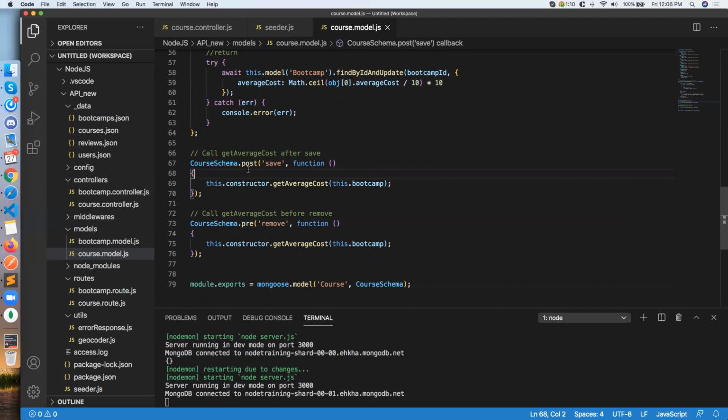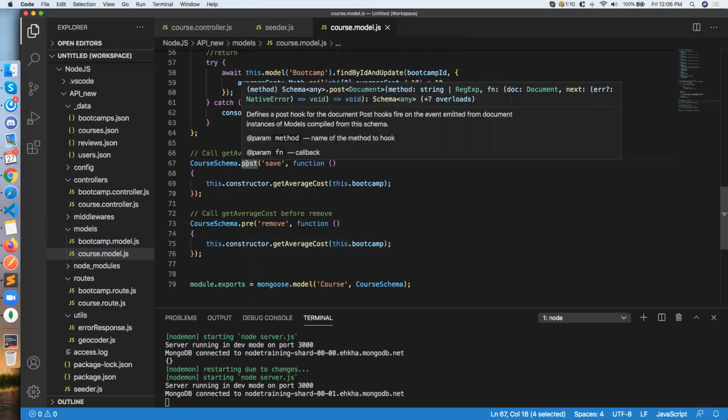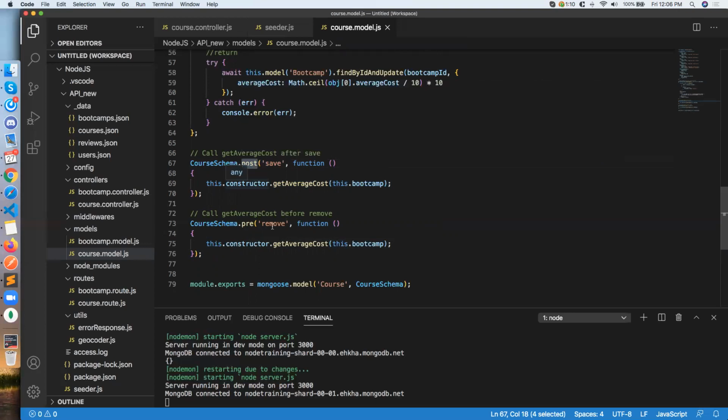So what they are doing actually here: after saving data, whenever you're creating a course, after saving into the database, this function is going to be called, right? What is the meaning of post? It means after saving the data. If I am writing pre, then before saving, before inserting data into the database, this method is going to be called.